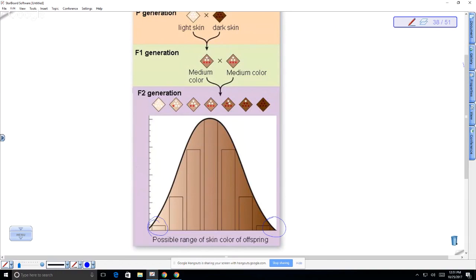Most of the time, the children are of intermediate color, just like their parents, right? But occasionally you get that variation happening. And that's really important because we now know that variation from an evolutionary point of view is really significant. Once it combines in the children, it can be separated back out because of the way that the chromosomes behave during meiosis, the way that they separate back out, okay?